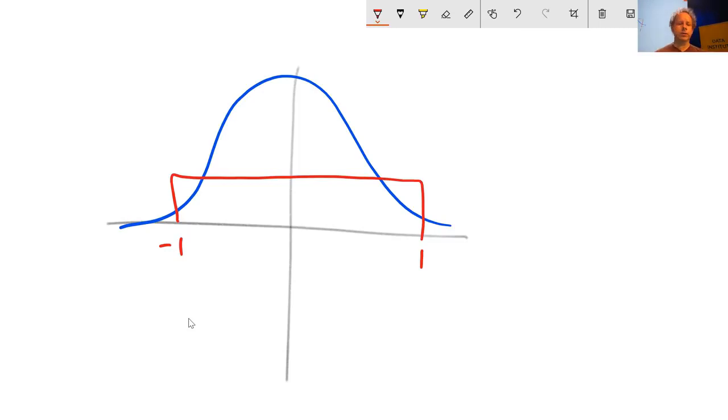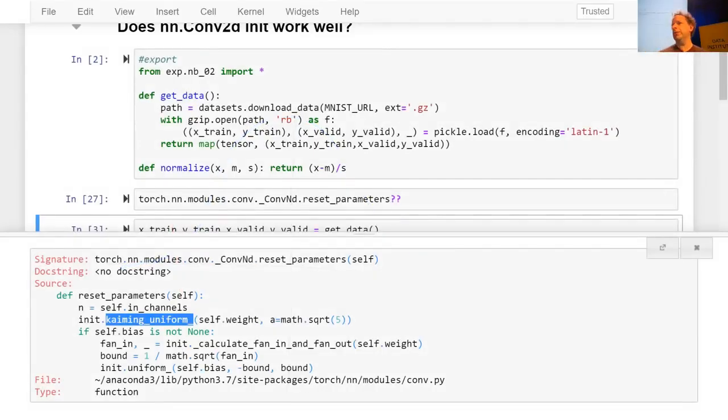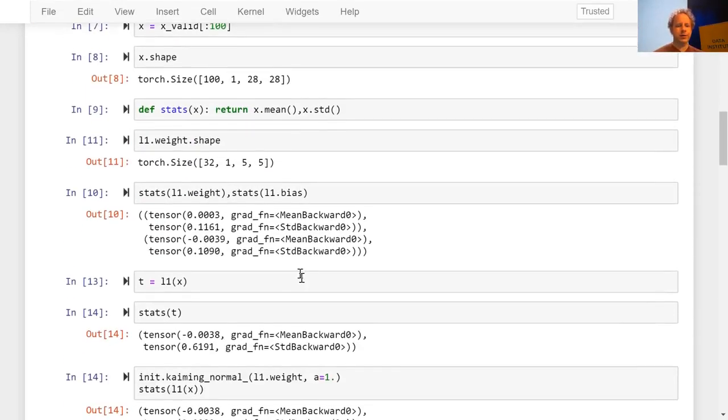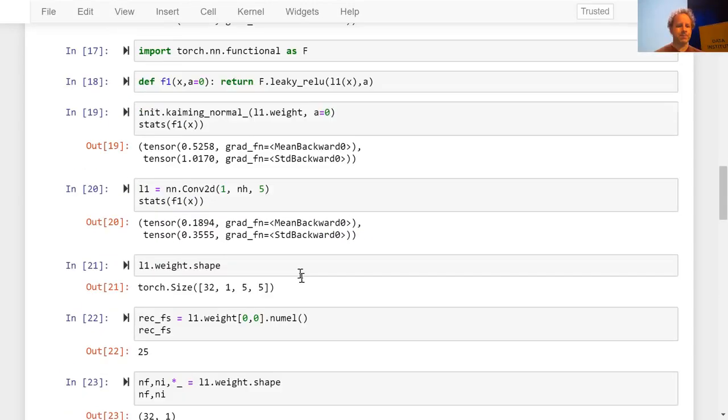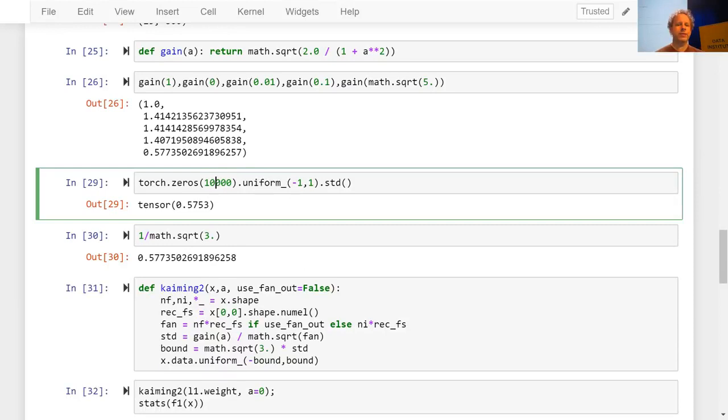And so you can Google for the standard deviation of a uniform distribution, or you could jump into Excel or Python and just grab a bunch of random numbers and find out what the standard deviation is. I've done it here actually. I've grabbed 10,000 random numbers in that uniform distribution and asked for their standard deviation.